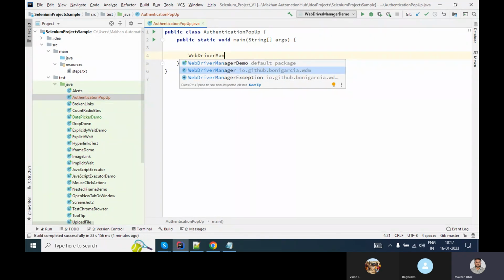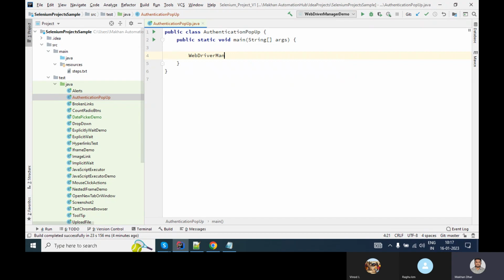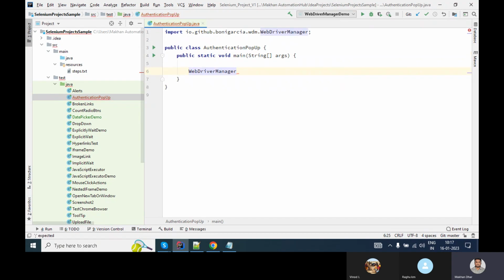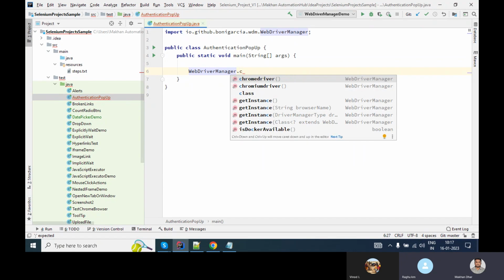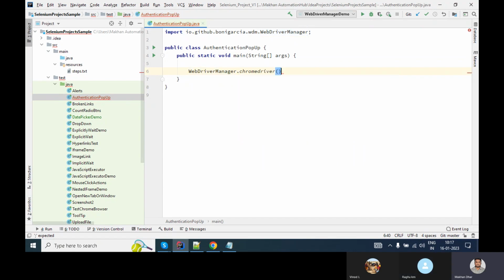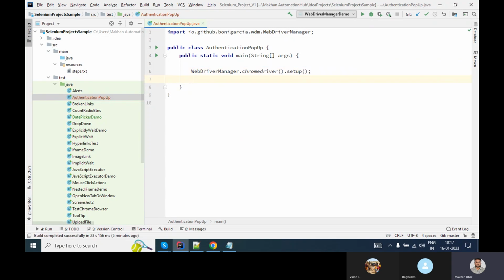So WebDriverManager io.github. Okay, this is what we have to select, packaging. So WebDriverManager chromedriver().setup(). So it will manage our Chrome driver to launch.